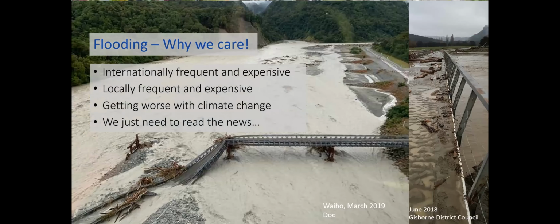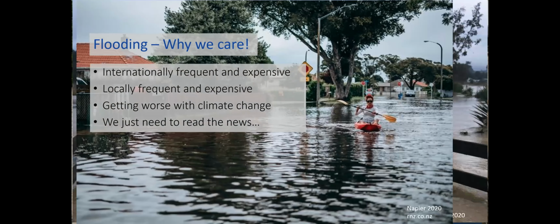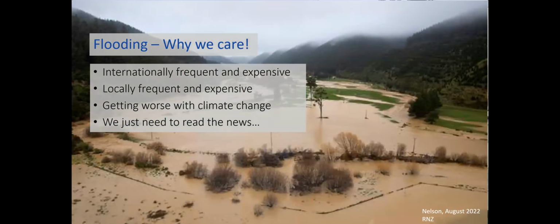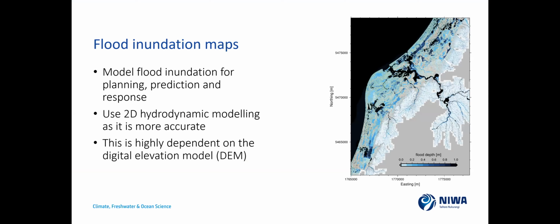Just a quick jump through. There's lots of reasons why we should care. Flooding's increasingly common, and these are just floods, ending close to a year ago now, and we know there's been many since, including Cyclone Gabrielle. It's really expensive, increasingly frequent, and it's getting worse with climate change. And just to give some background, some context here.